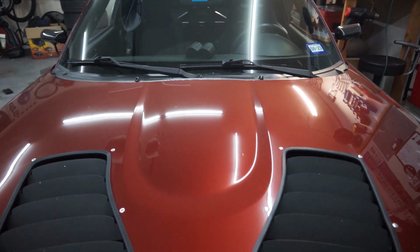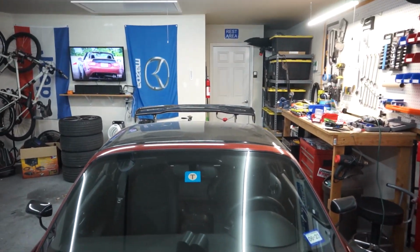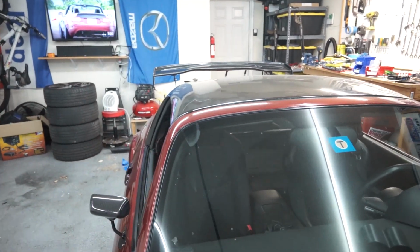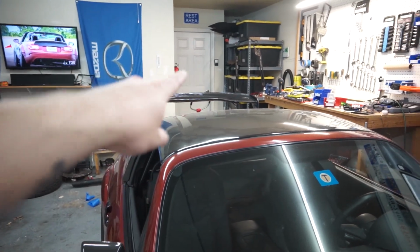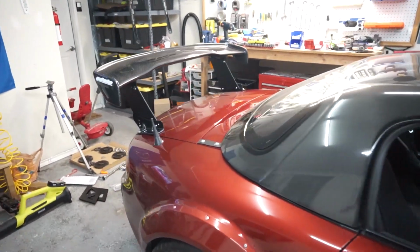The look you can see from the front here and going up, see the spoiler back there. It's so cool. I'm so stoked. And then you can see the angle of the hard top, I don't know if you can really see it, but there's a little body line right here that feeds right into where the spoiler has the little hump. So super cool. I'm so happy with this.